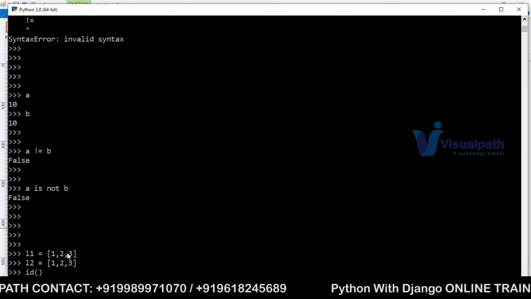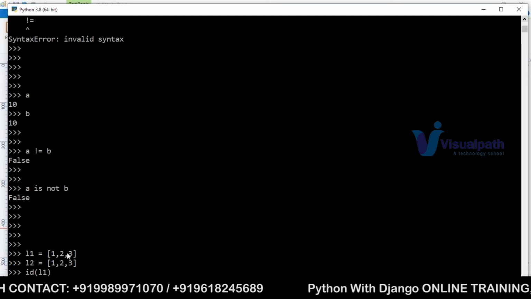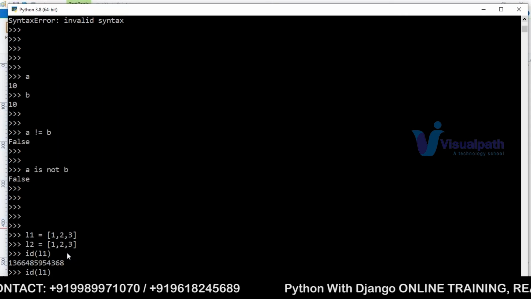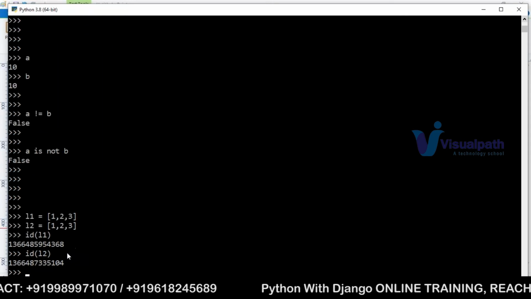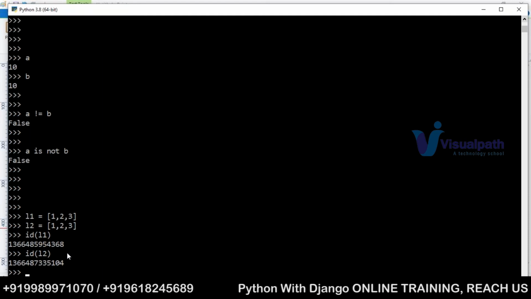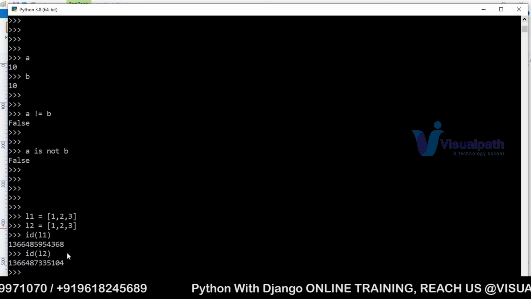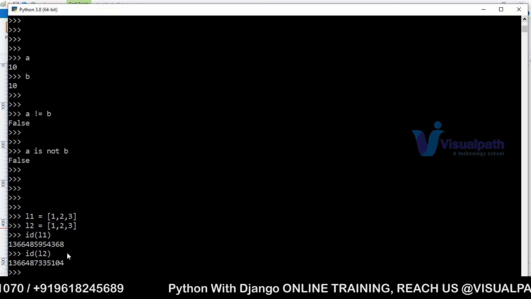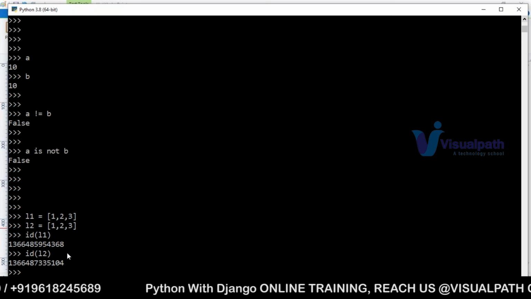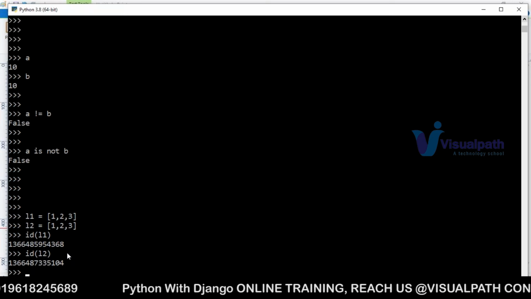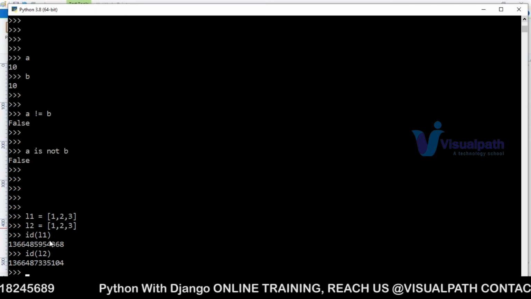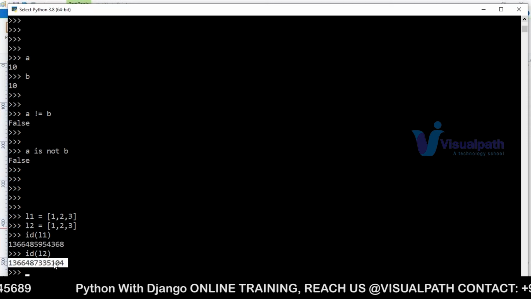See, ID of L1 is some 368, ID of L2 is some 104. On list, only fundamental data types are applicable for object reusability, and for advanced data types, object reusability is not applicable. So ID of L1 and ID of L2 is different.